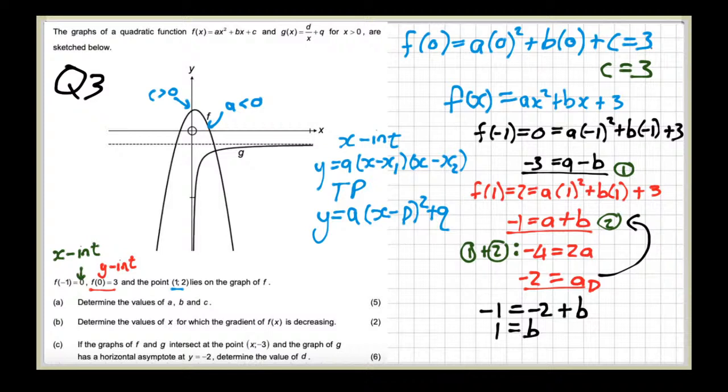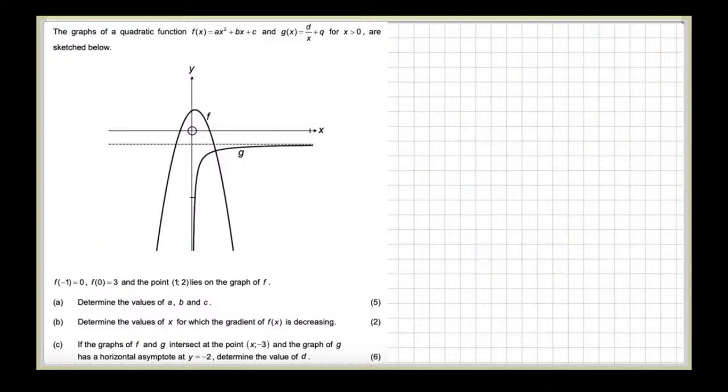Let's quickly move on to the b part of this question. The b part asks to determine the values of x for which the graph of f(x) is decreasing. Now I know that you can do calculus on this. For those of you that have done calculus, you can just say first derivative smaller than naught. But I'm going to look at calculus only in the next one. So what I'm going to have a look at is splitting my graph in two. Where is f(x) decreasing? So in other words, where's my graph going down?